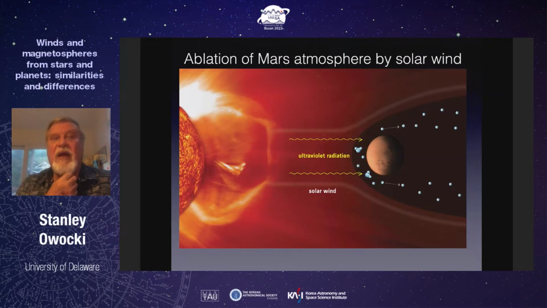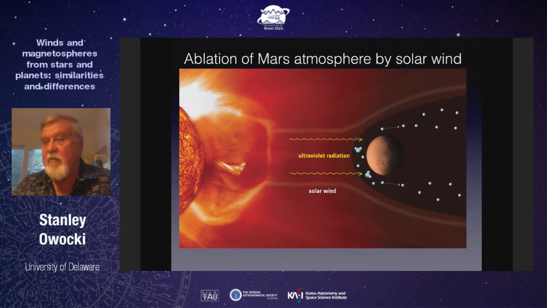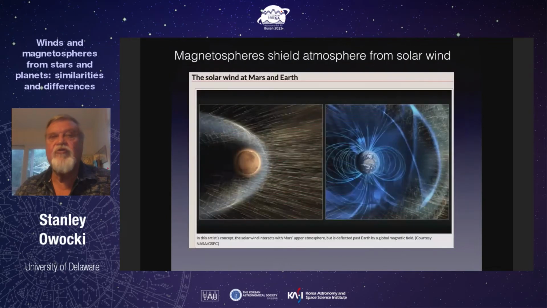Then what happens is that any solar wind or mass ejection that comes from the sun can directly strip the atmosphere of the planet. And this is thought to have occurred on Mars. There is lots of evidence that Mars had a much thicker atmosphere in the early part of the solar system, maybe the first 100 million years, but that today it's only about 1% of the surface pressure of Earth, such that you can't have, for instance, liquid water on the surface of Mars. And again, this probably had a lot to do with the solar wind stripping.